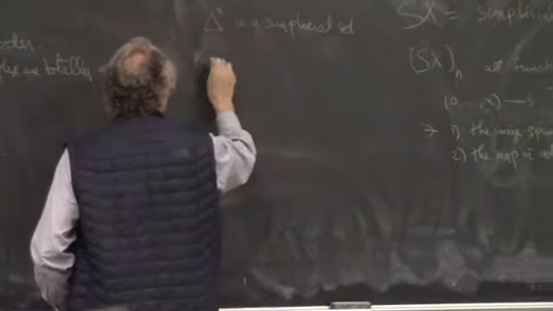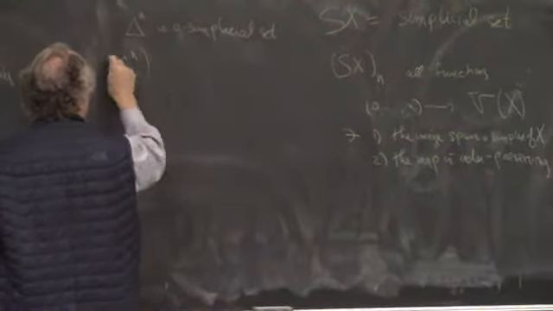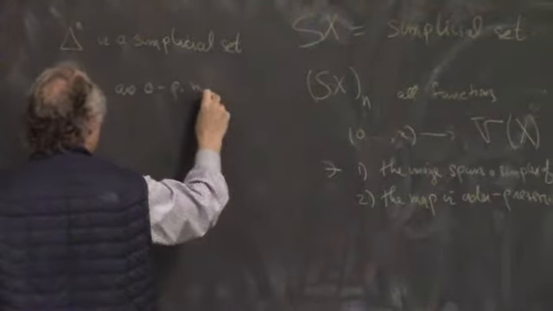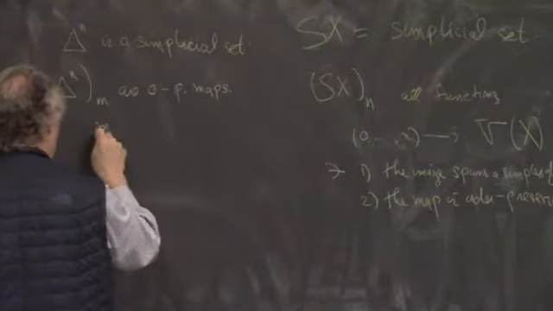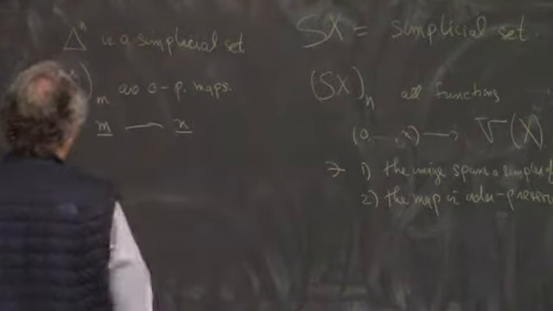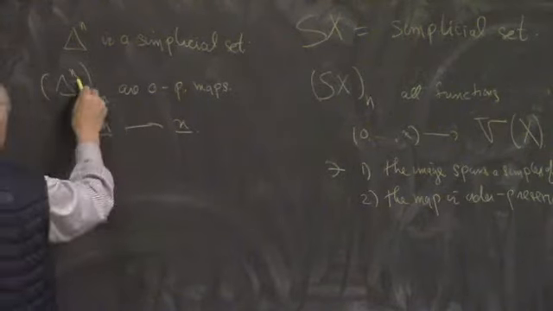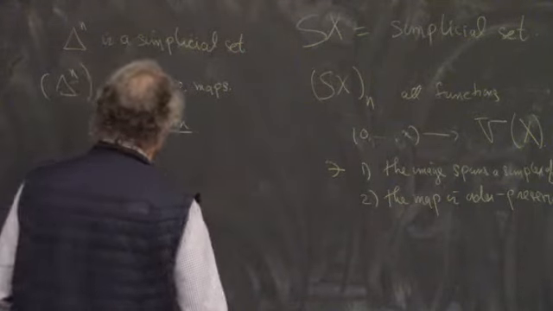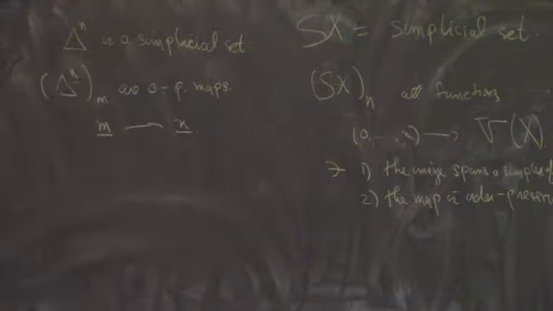It's M, are order preserving maps from M to N. So M here varies, N is fixed. We're talking about delta N. It's going to be a simplicial set, so it has a whole bunch of sets associated with it. The delta N sub M, and they are all the order preserving maps from M to N. All of them.